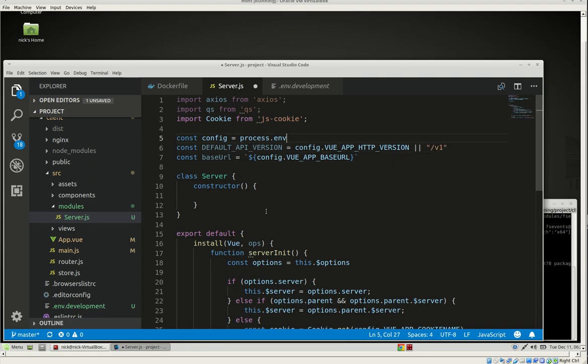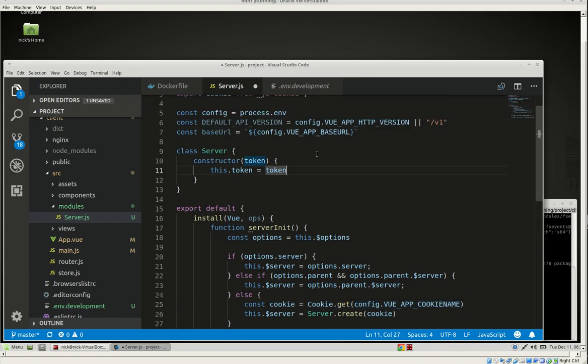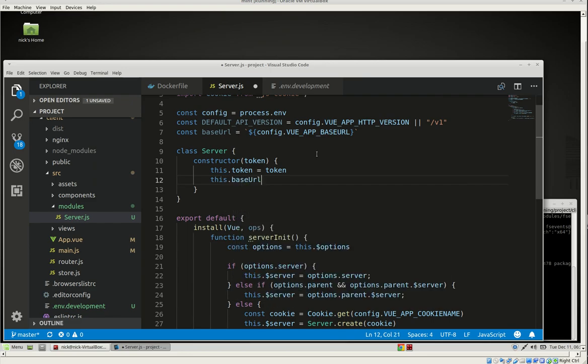Okay, we got that going. Now we need to save some data here. So this.token is equal to token, and that's what's passed in from our constructor. Down here, if you remember, we look to see if the cookie exists. Basically, are they already authenticated? And then we're going to go this.baseURL is equal to baseURL, like so.